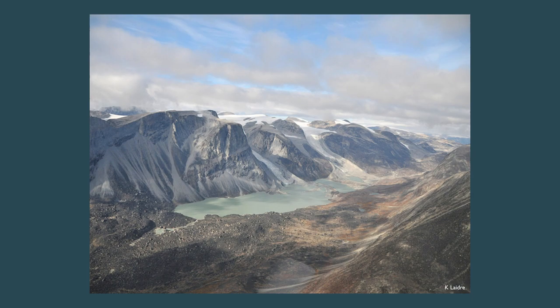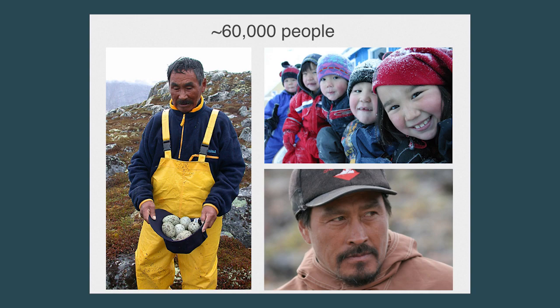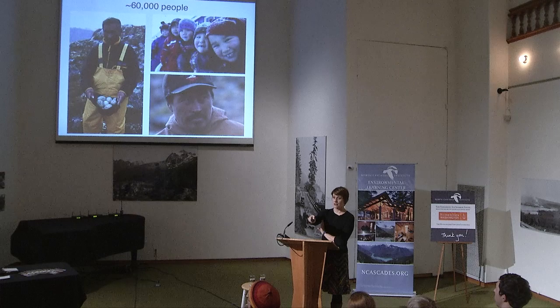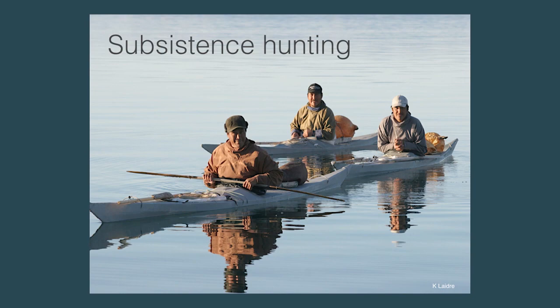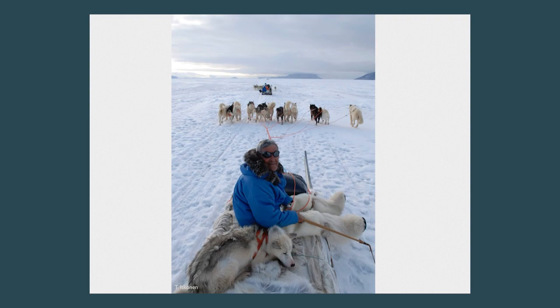There are about 60,000 people living in Greenland. About 85% are Greenlandic or Inuit, with others from Scandinavian countries. Greenland is a culture where subsistence hunting — hunting and fishing and living off the land — is still a very important part of people's lives. They use a lot of traditional methods like hunting from kayaks, the traditional Greenlandic kayak which they make themselves, and traditional modes of transportation like dog sledge. This shows a polar bear hunter out on the ice — they'll take trips for three weeks going out onto the sea ice to hunt.